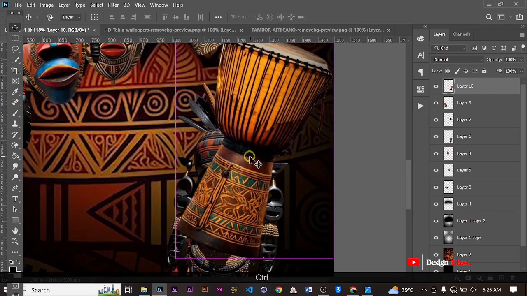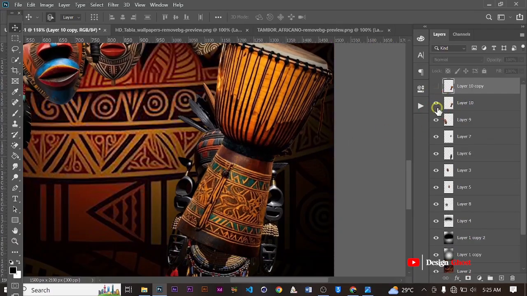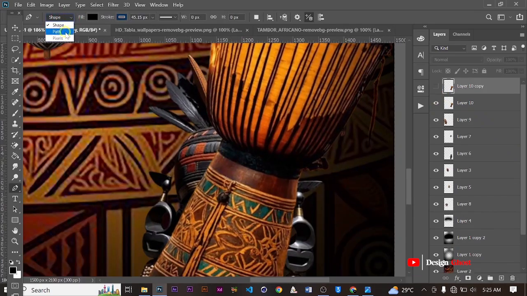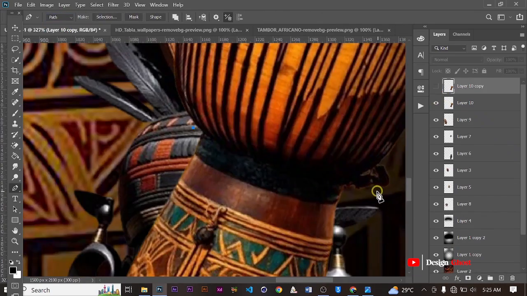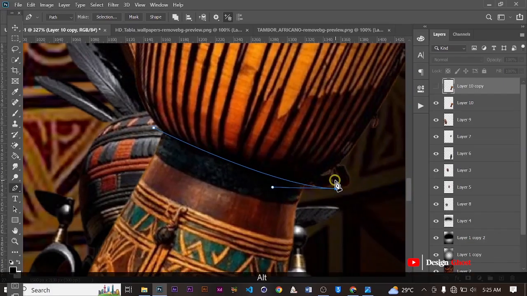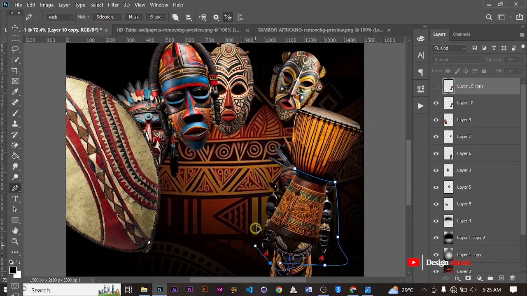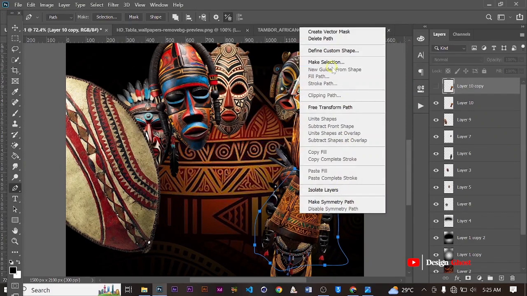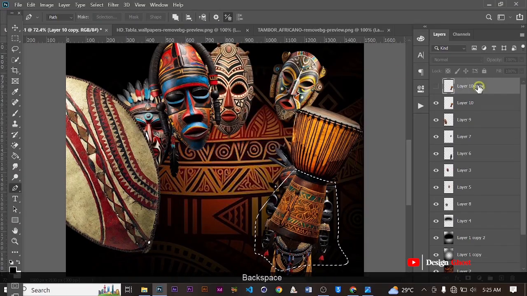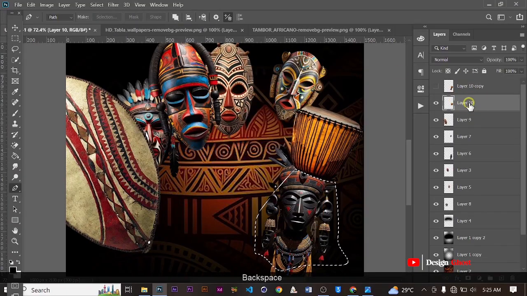This we duplicate. Hide the first one, grab the pen tool, make sure it's on path. Hold Alt to click. Make selection, okay. Let's delete this part.